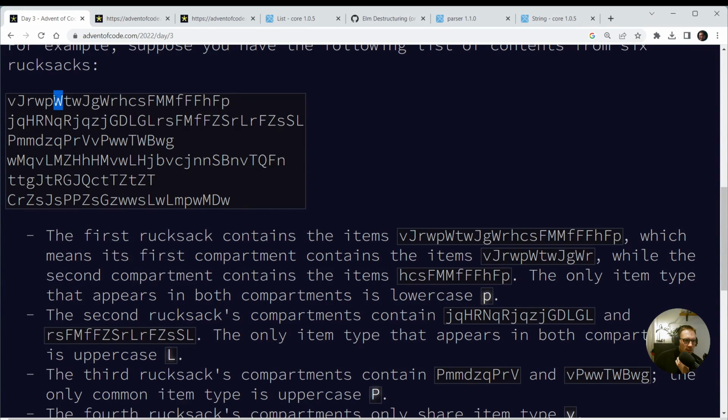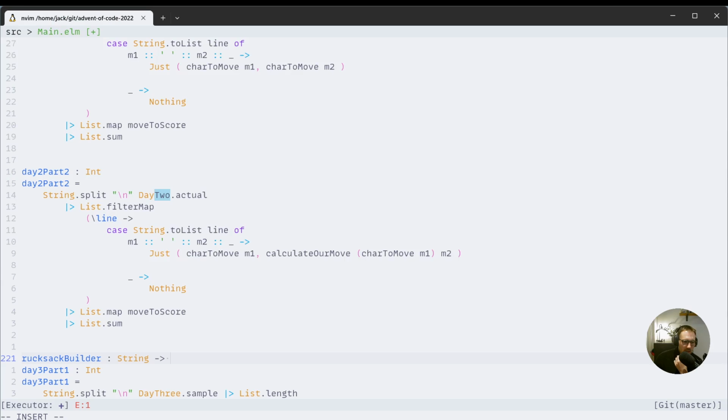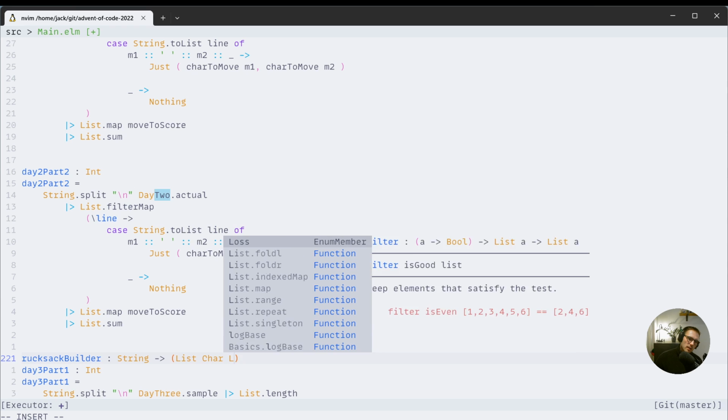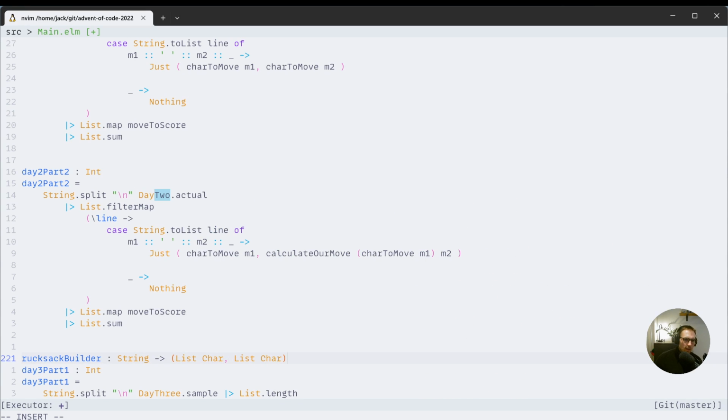Okay. Then does that matter? I feel like it probably does matter, so we shouldn't represent this using some data structure where we're going to lose data. So we will represent them as lists. So we'll return a tuple of list char for the two compartments.